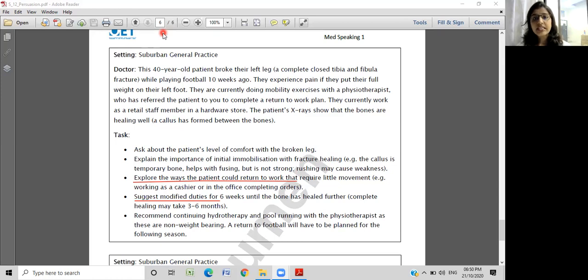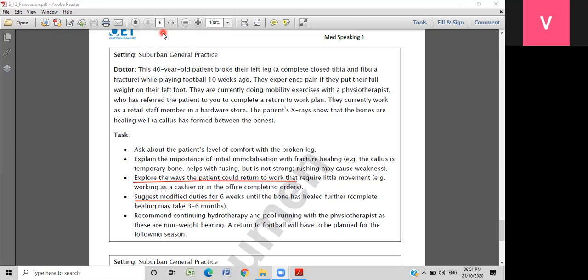Okay, you mean to say that I can't do my routine job, and if I change to some other work that I can do, then it's okay. Yeah, you can work in limited shifts. Yeah, that makes sense. It would promote your healing. I would definitely ask my employer if he allows me to change my role for the time being. How long would I need to work like that?